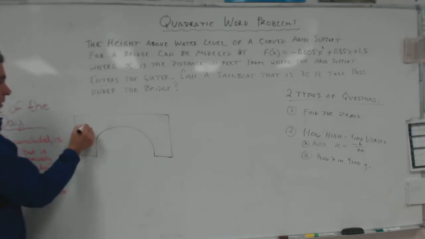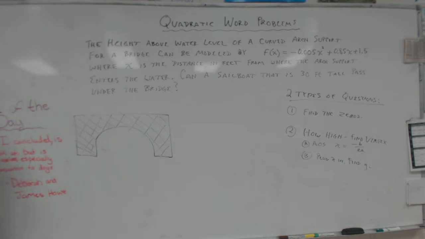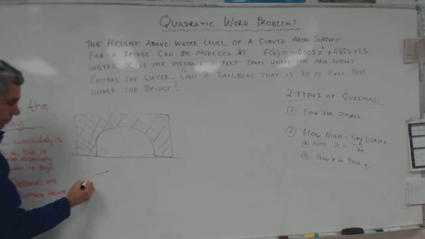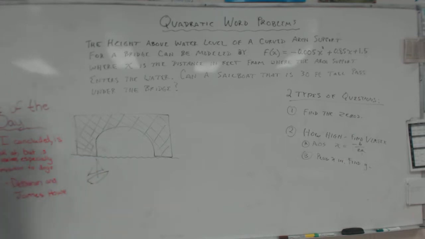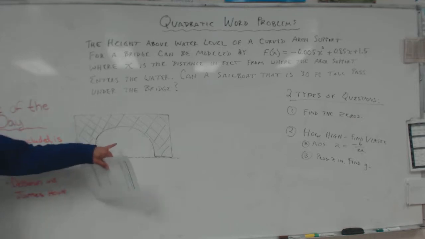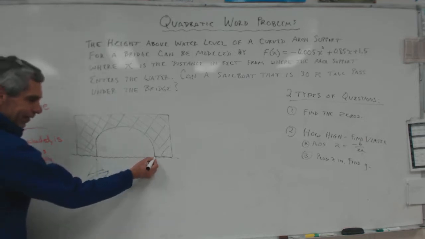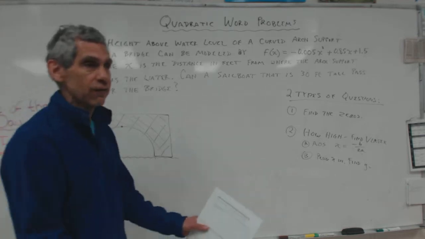So, I'll just draw it over here. How far can it go? Maybe I can get it in there. I don't think so. So, we've got a bridge. Lovely bridge. Oh, my God. This is the bridge arch support. Not bad. Pretty good. And this is the water. And here's the sailboat. Oh, dear. Is it going here? Where's my artist? Henry! No. I need my artist. Oh, well, anyways. That's the sailboat. Beautiful. Lovely sailboat. And we're trying to figure out whether that sailboat will actually be able to get under that bridge. Am I looking for the zeros? Or the vertex? Which one? How many people vote on vertex? How many people vote for zeros? Get out of here. Do I care about this and this? No. I care about whether my mast is going to hit the top of that bridge. This is a real... I used... Oh, my God. I've used this stuff in real life. I just realized.